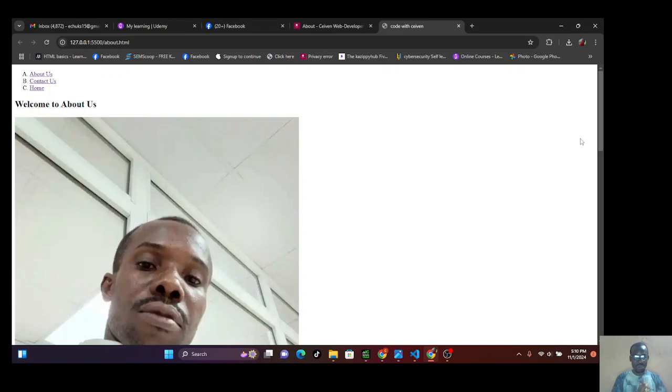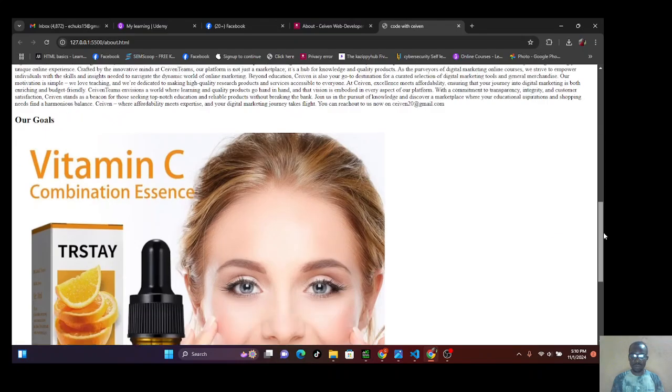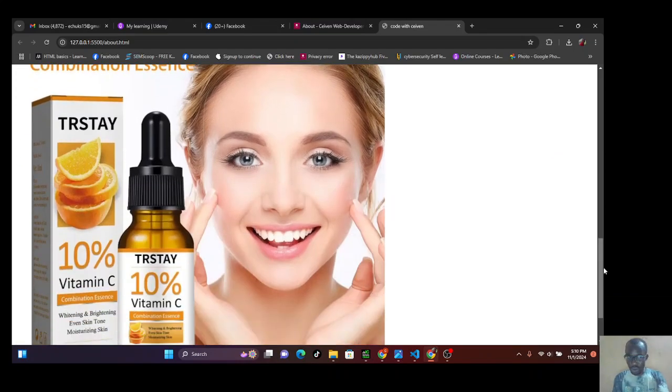And don't forget, always put your alt text. I told you the reason for the alt text is for those who cannot see, the blind, for instance. And again, a situation where this image, for example, that we brought from a website, if this website is removed tomorrow, you won't see this image, but you will see the write-up. But those who cannot see will see the image and also see the write-up. But you that can see will not see the write-up for now, unless the image is removed. So always make use of image.